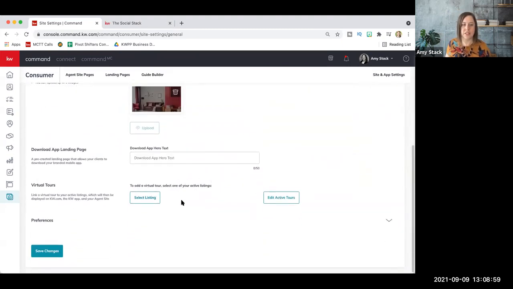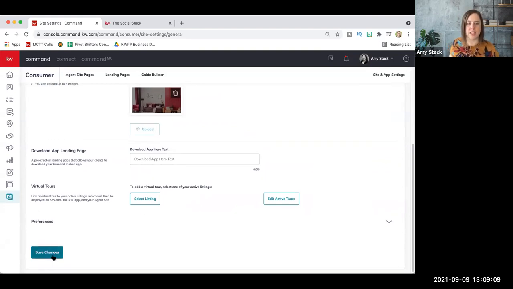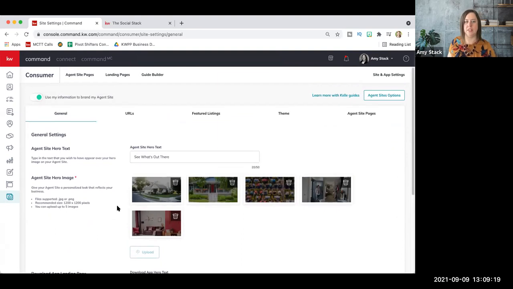You won't be having to change anything with your download app landing page. This stuff, you can leave it how it is. We can actually do a full page for your app later. So I'm just going to go ahead and hit save changes. And then you can see once you've got listings up, we've got some more fun options you can do down there, but that's a little bit more advanced. So we're just going to do basic stuff today.